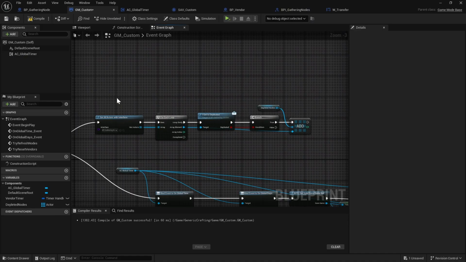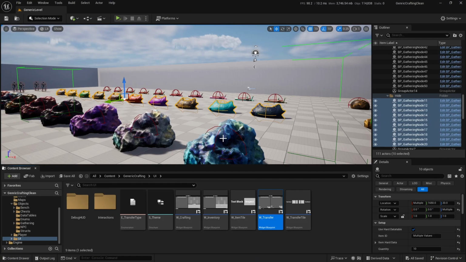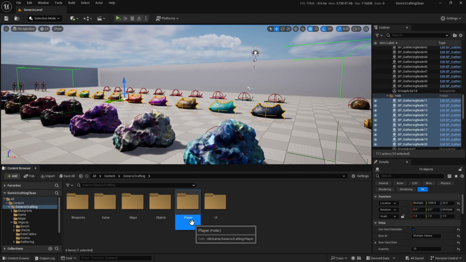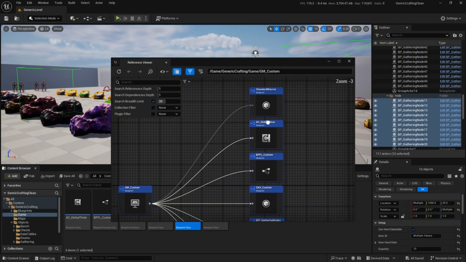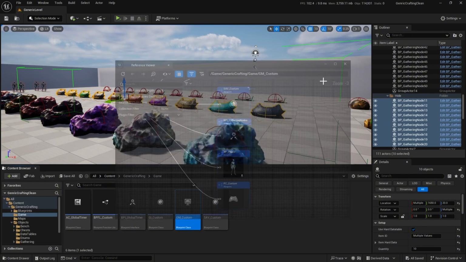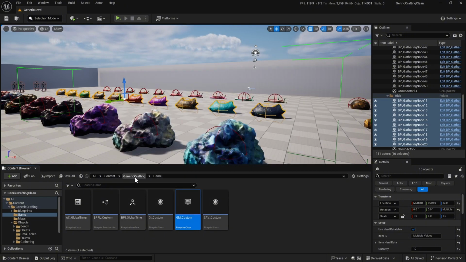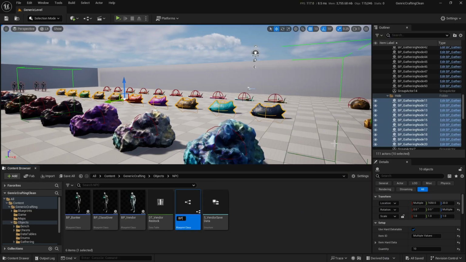So yeah, what we need to do when we complete this is get all actors of class. Or if you wanted to make an interface for the vendors as well, we could, let's just do that. That way they're a little bit cleaner and we don't have the hard reference in our game mode. If we show our reference viewer in our game mode, it's not actually referencing anything it doesn't need to be referencing. So it's not like it's referencing all of the nodes in the game. So yeah, objects, NPCs, our blueprint for our vendor. Let's just make a BPI, and we'll call it BPI reset vendor.